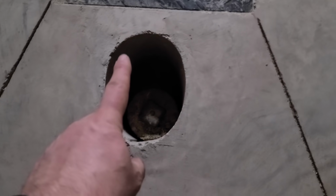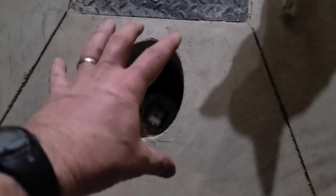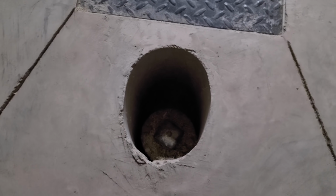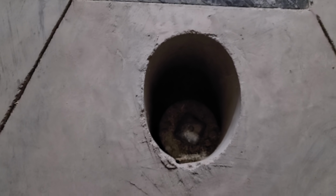When the floors were getting poured, we were supposed to set in these rings to give us a nice perfect circle. Marshall, get out of there. Anyways, we were supposed to set these rings in so a nice cover would sit right over top, but we missed that step. And so now we've got this really weird shaped hole.